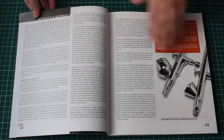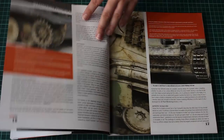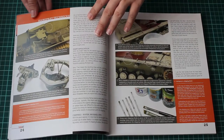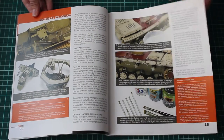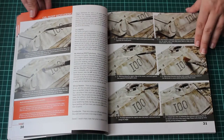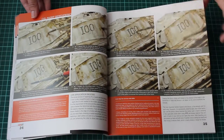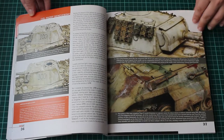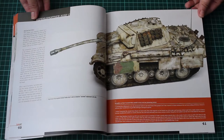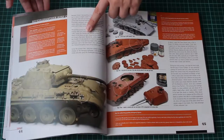As with the other books, we have an explanation of the techniques, the materials, the airbrushes, the pigments, and everything that every armor modeler has to have in his stash in order to get the model done nicely. We have an explanation of oil paint rendering, which is one of my favorite techniques from Michael. And we have also an explanation of what we have and how to deal with hairspray.